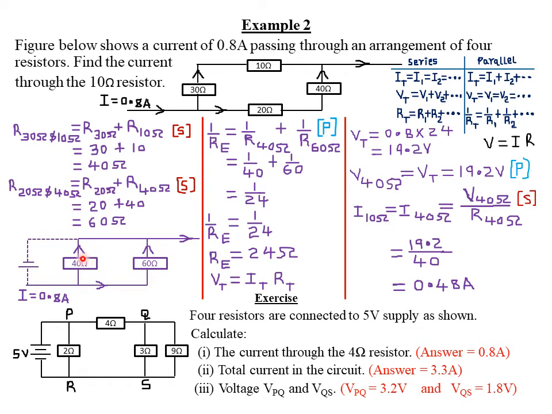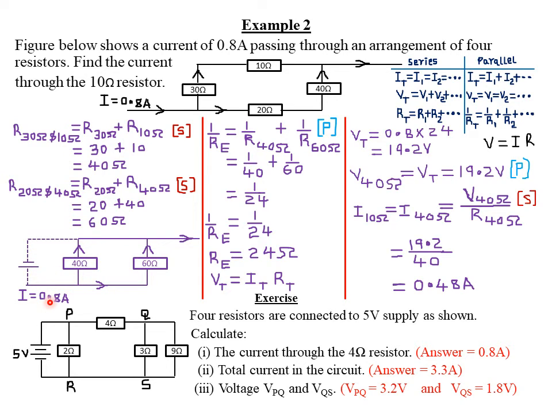The first thing, let me just complete this particular circuit. Because the current is coming from this particular point, and we know that the current always flows from the positive terminal of the battery, if we complete the circuit, this is how the circuit was supposed to be. So the battery is on this side because the initial current is flowing towards the right hand side. It is coming from the positive terminal of the battery, flowing in that manner. So you can clearly see that we have the total current.